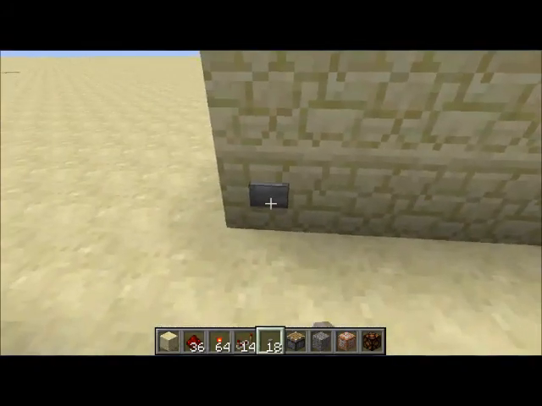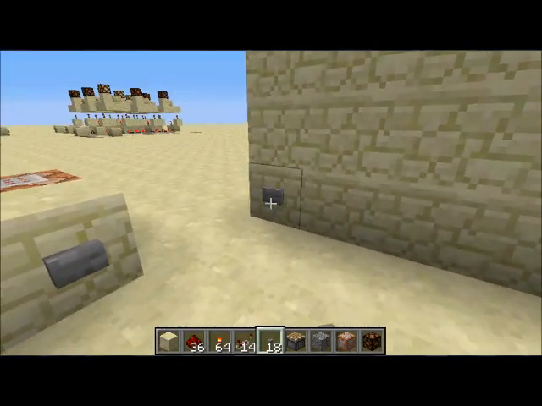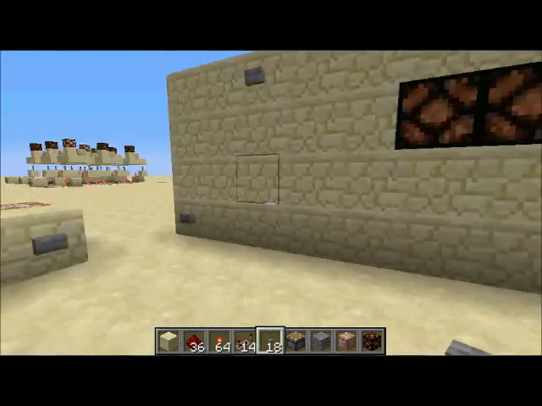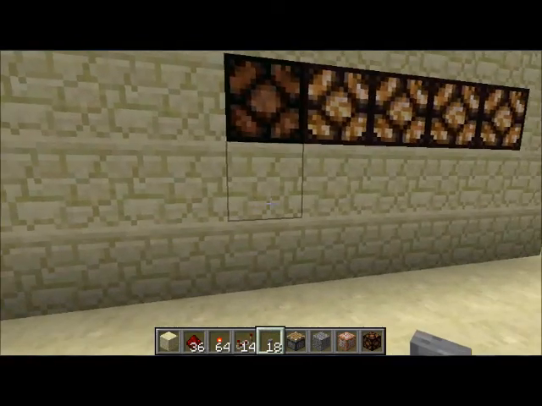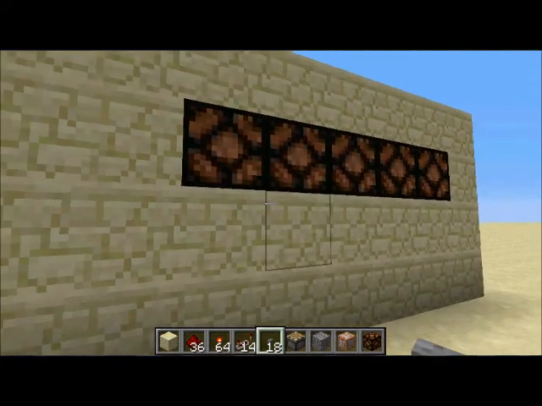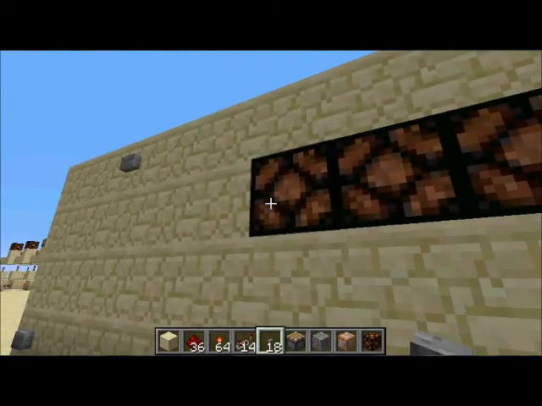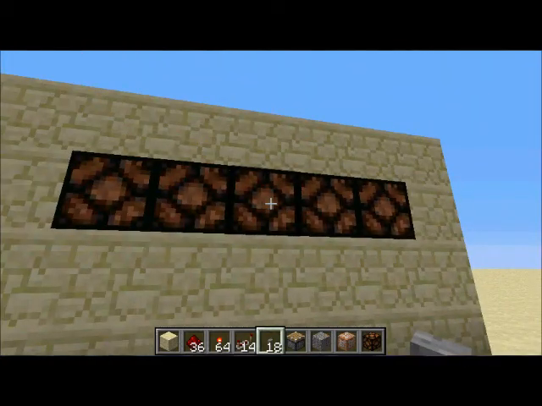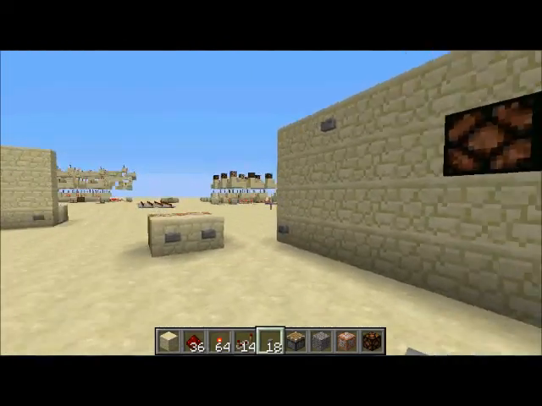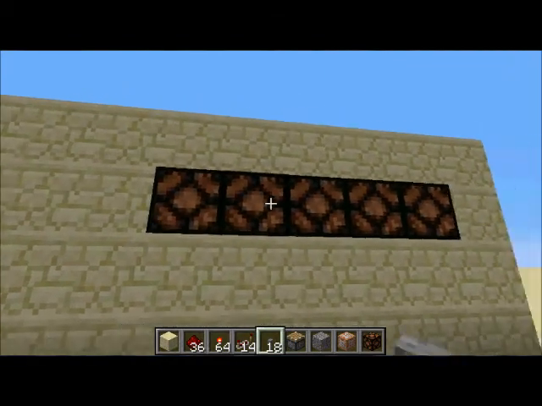Well, basically this is a counter. As you can see, if I click this button, it will count. And it works really well, and it just keeps counting. But it resets itself too. As soon as this sixth one comes on, it will reset. So let's get to it, and I'll teach you basically how to build it, and some redstone stuff too.